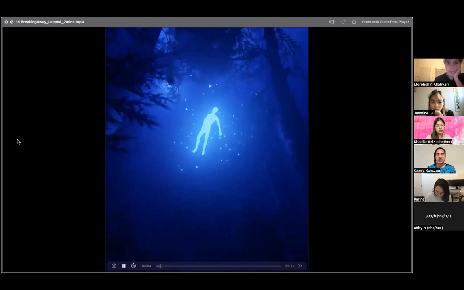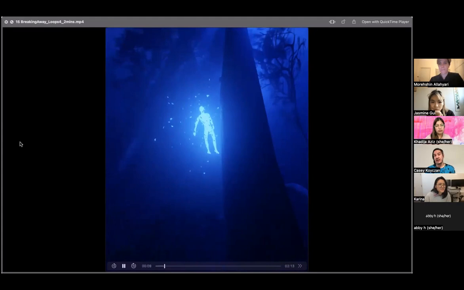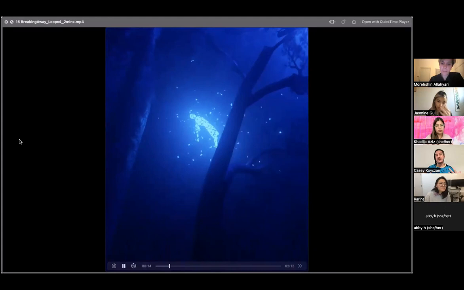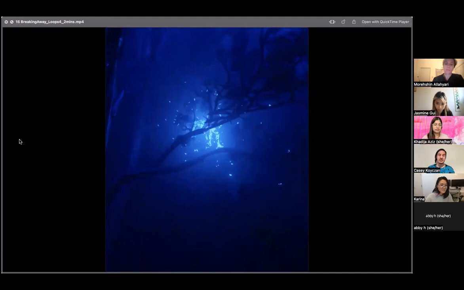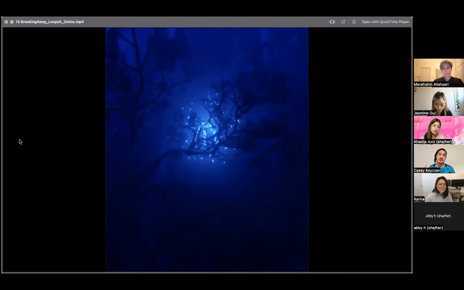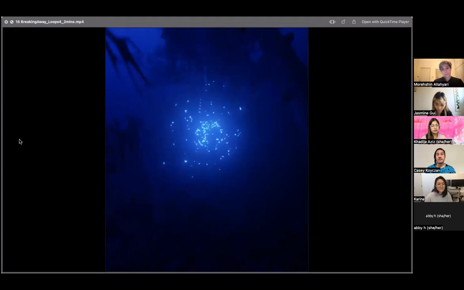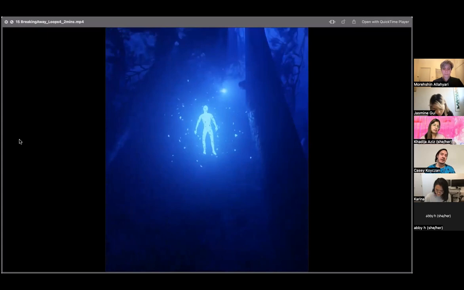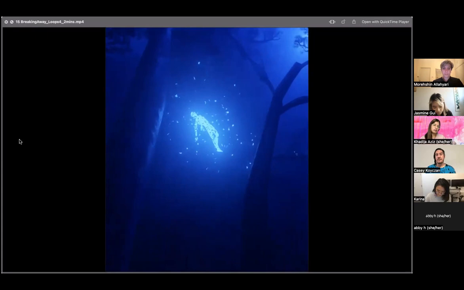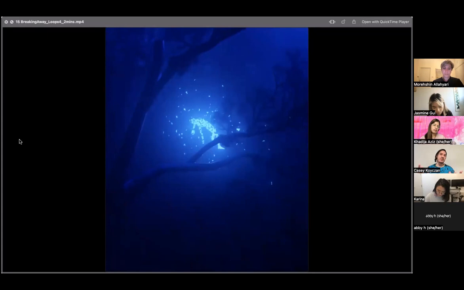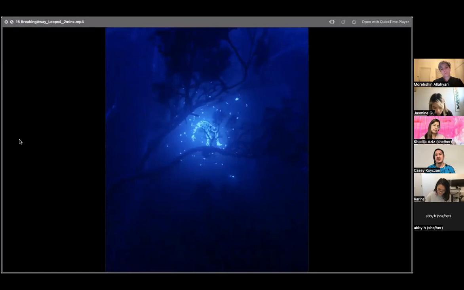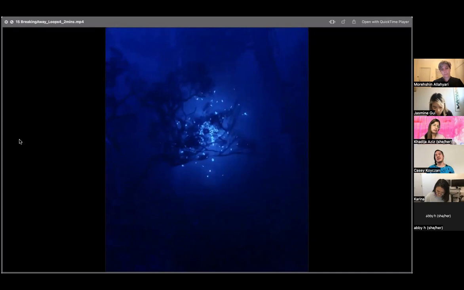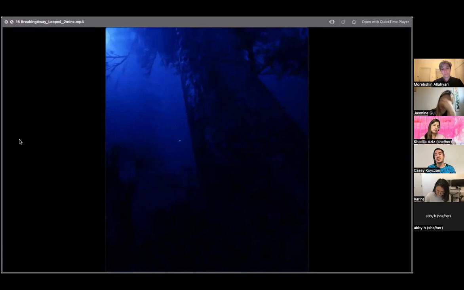And this is one of my most recent pieces. I just posted this last week or the week before. It's called Breaking Away, which is basically a figure that's floating within the forest, and its body is fracturing and exploding and giving back to nature. The inspiration for this piece came from a song by a band called Ratatat, based out of Brooklyn, New York. It's my all-time favorite song from the group. I think about a lot of things whenever I hear the song, even though it's just an instrumental piece. The concept is that you're giving yourself up to nature. You're releasing all of the inner stresses that society puts on you, relinquishing that and allowing yourself to be free, to break away from all of the stresses of life itself.